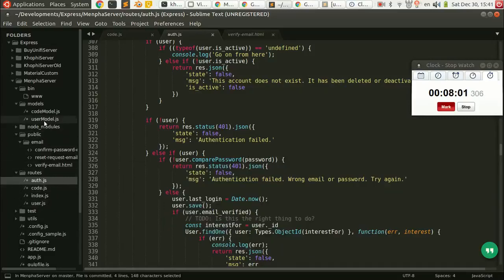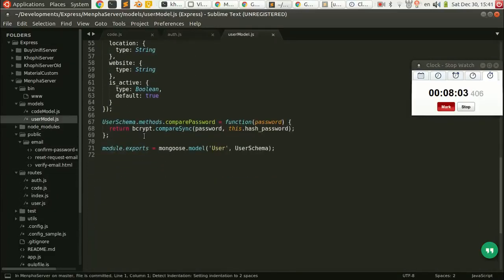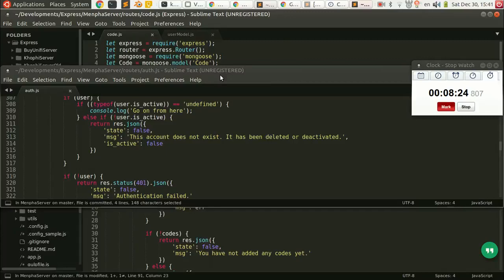The compare password method is available here, and it basically takes the hashed password that we had on file and compares it to the password that was provided. It is an internal method of bcrypt that allows us to do that, so I'm not going to worry much about explaining what goes into it.